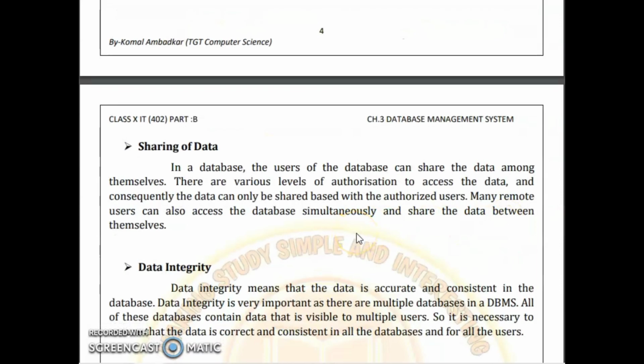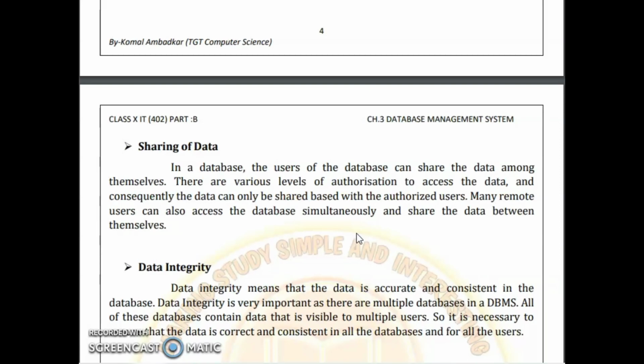In a database, the users of database can share the data among themselves. There are various levels of authorization to access the data, and consequently, the data can only be shared with the authorized users. Many remote users can also access the database simultaneously and share the data between themselves.